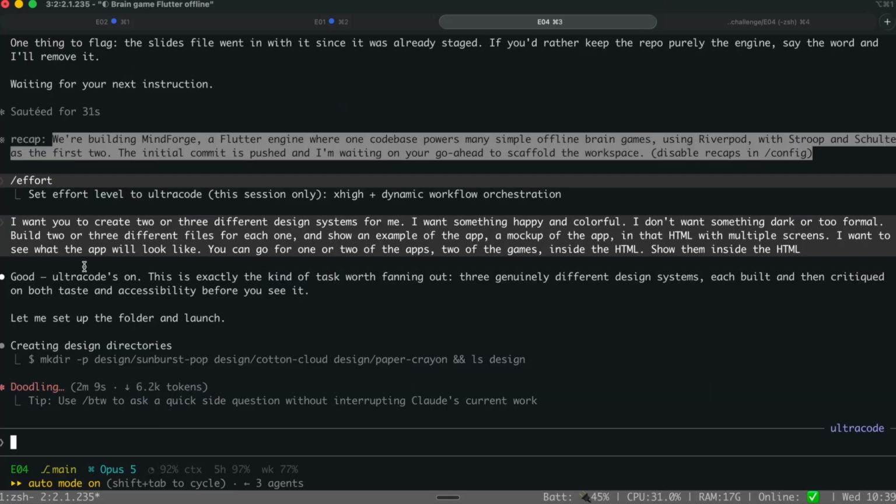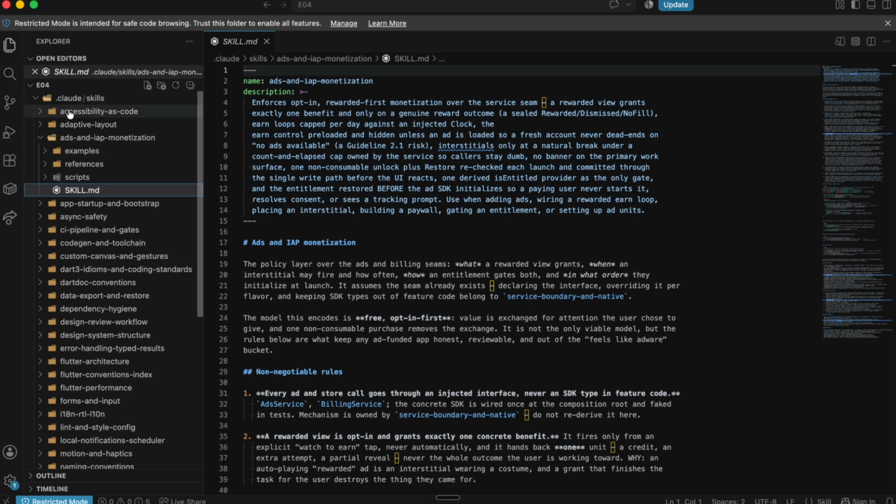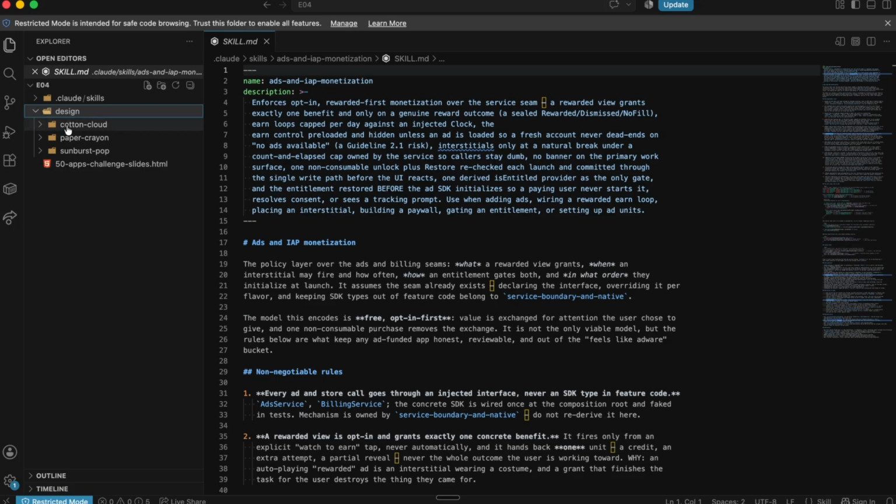You can see it says that ultra code is on, so that's good. It's creating the design directories. 1, 2, 3 design directories. Let's just open the codes and see it. Yeah, it's here.